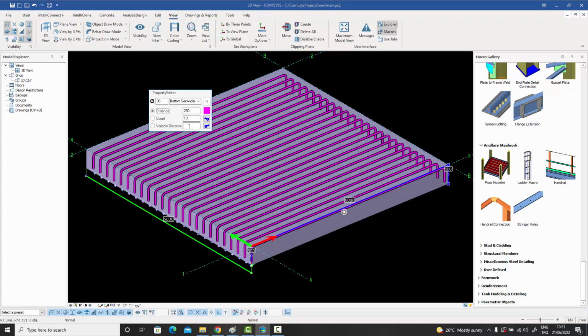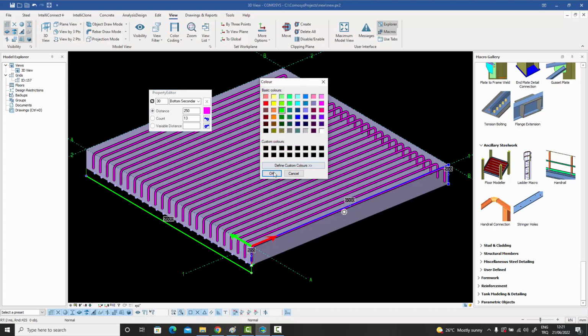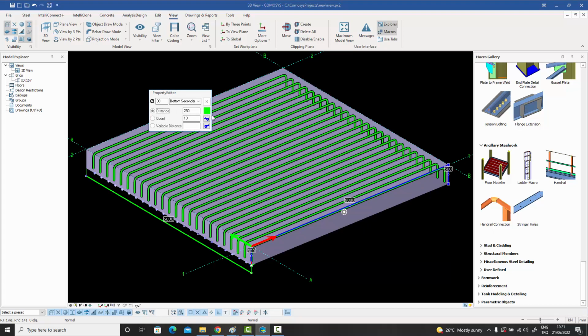If you wanted to enter variable distances, you could just enter them directly over here. If you wanted to give the start hook or the end hook, you could turn them on and off from here. And similarly, you could also change the color of the bar immediately by selecting a different color. So this little floating toolbar is basically just a quick access way of getting to the most frequently used fields in rebars, and we'll be adding this kind of a quick editing or frequently accessed field toolbars for the other objects in Comosys as well. But right now it's available for the rebar, so you can use that.